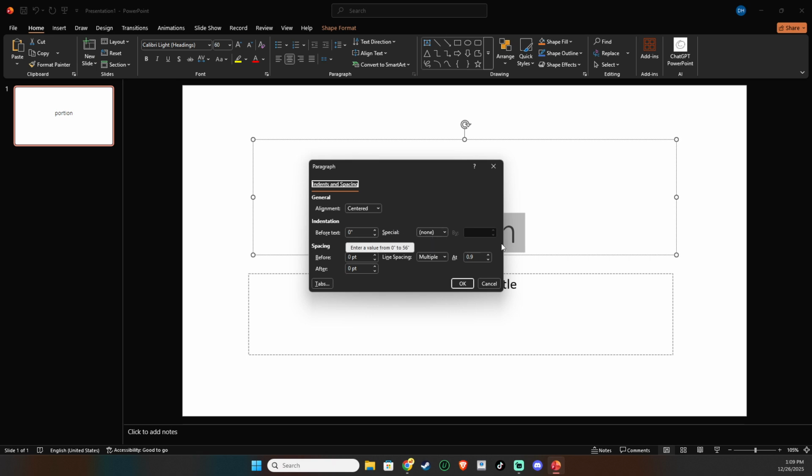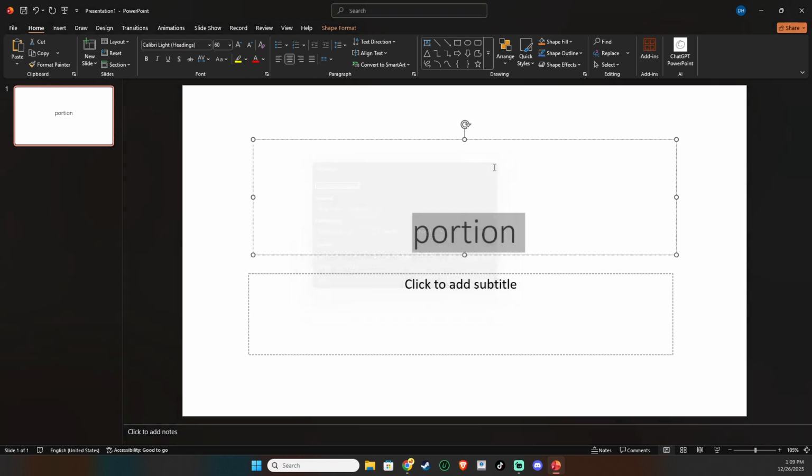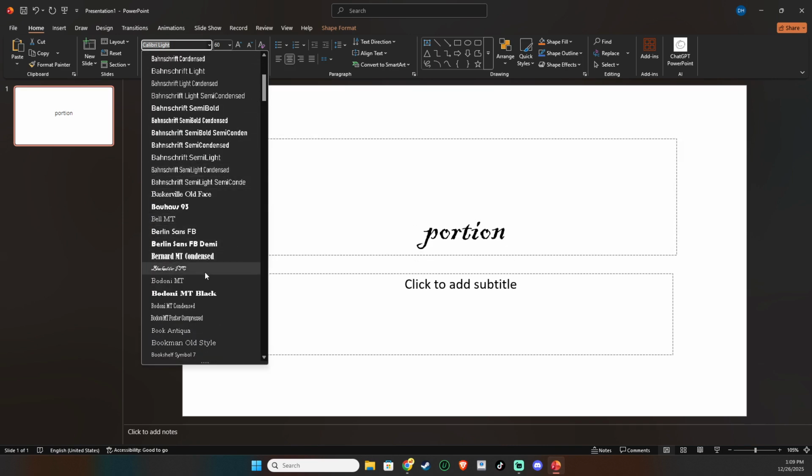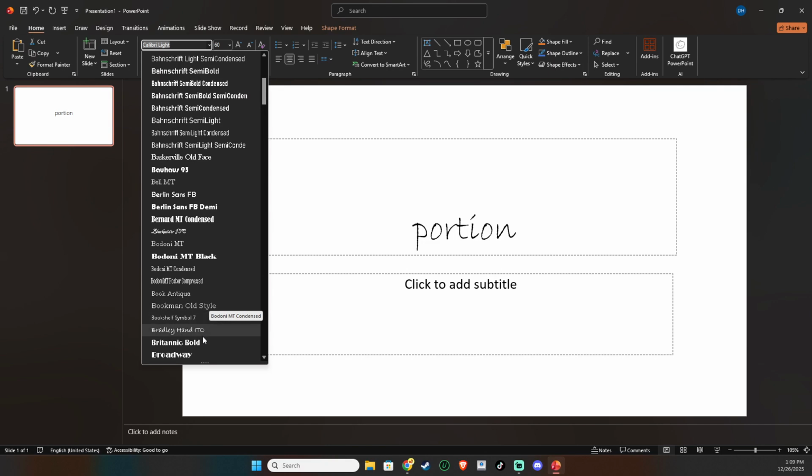For typography refinements, open the Font dialog from the Home tab by clicking the small arrow in the Font group. Look for options related to typography, such as ligatures. When supported by the selected font, turning on standard ligatures replaces certain character pairs with smoother designed combinations that improve flow, especially in headings and larger text. Some fonts also offer additional features like stylistic sets and numeral styles. These appear only when the font includes them. If you don't see the options, it simply means the current font doesn't provide those features.